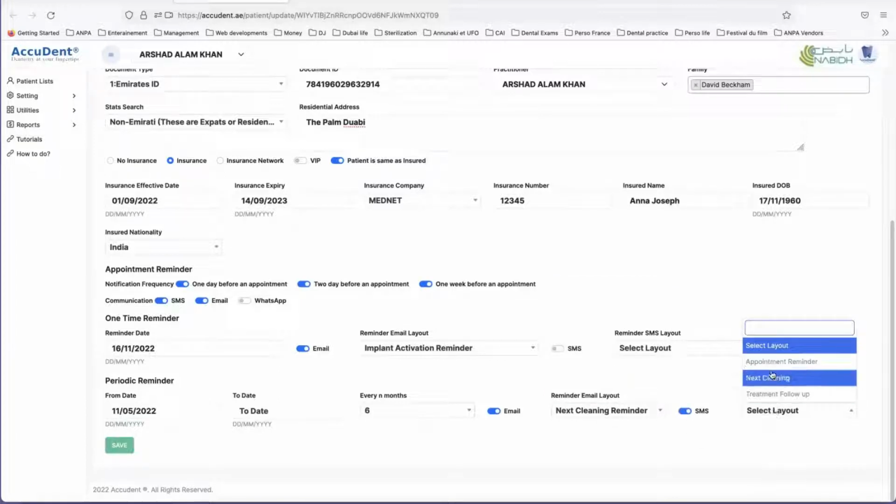And for SMS, the text is shorter, and this text needs to be validated by the hosting server that we have in the Emirates. We have a server in the Emirates, and this is again mandatory, and we have to do it for NABID and for DHA. We need to have a local hosting.